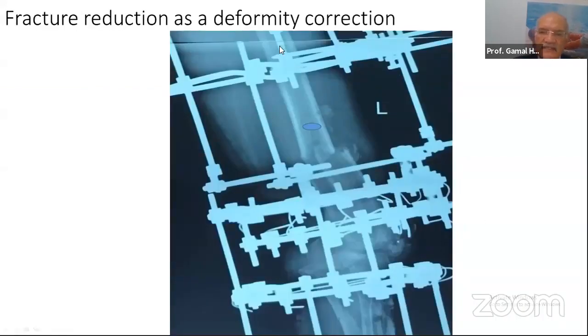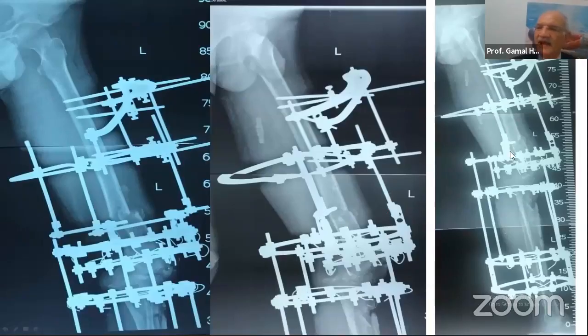So we draw the axis of the proximal femur and the axis of the distal femur, and they meet each other at the apex of the deformity or the chora. This is the proximal axis, and this is the distal axis. They meet each other at the chora or apex of the deformity. Then we put hinges here and distraction on the concave side till we correct the deformity. And we had, you see, from this point to that point, anatomic reduction. It's not acceptable reduction. It's anatomical reduction, anatomical reduction.